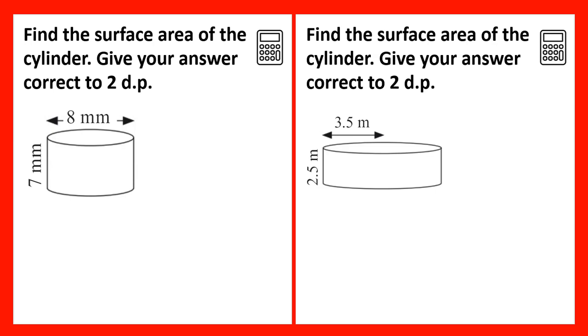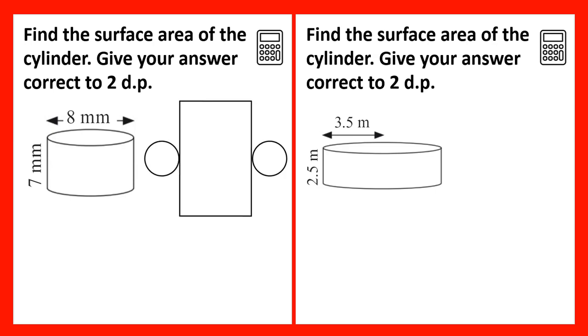The surface area of a 3D shape is the total area of all of the faces of the shape added together. To understand what lengths and dimensions to use, it's quite helpful to think about the net of a cylinder. It's made up of the two circles at either end and the curved area that wraps around the middle of the cylinder, which would form a rectangle when opened into a net.